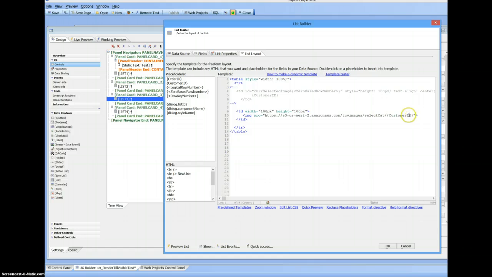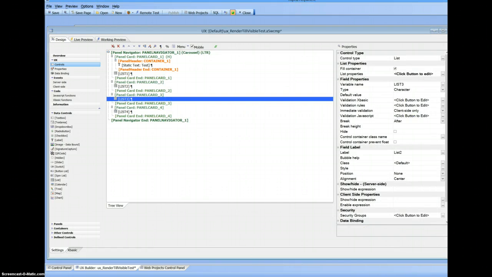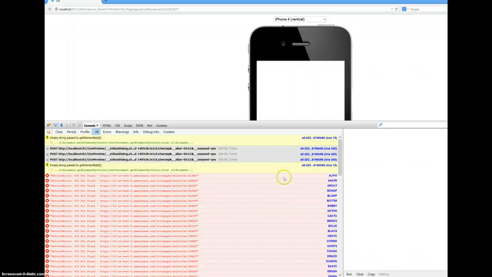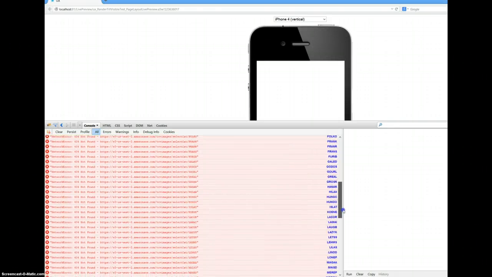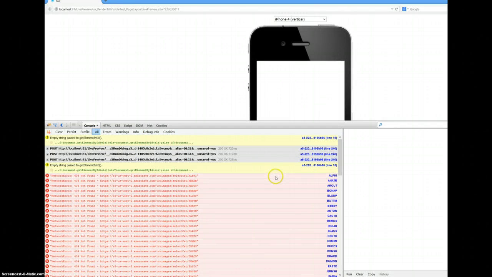So in doing this, with list 3 firing automatically, or at least the Ajax callback firing automatically, I've got, let's say, 100 network calls going out for every record. And that's just a small set of the actual data. In my production stuff, I've got like 1,000 records, so it's going out to get 1,000 records because it's firing.